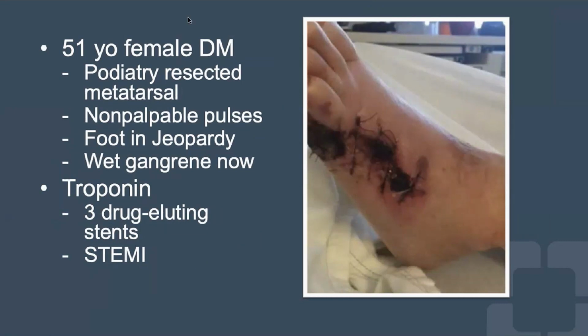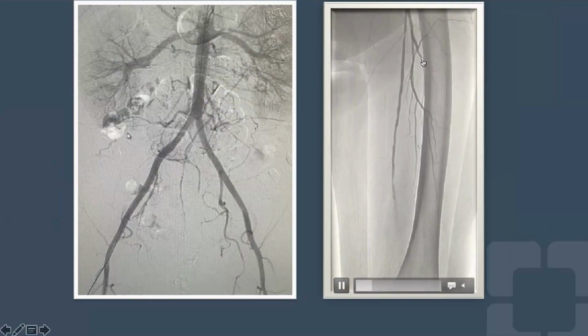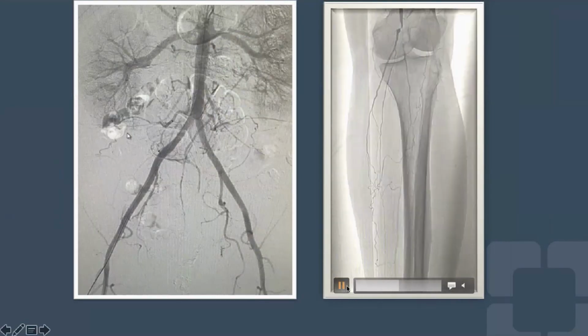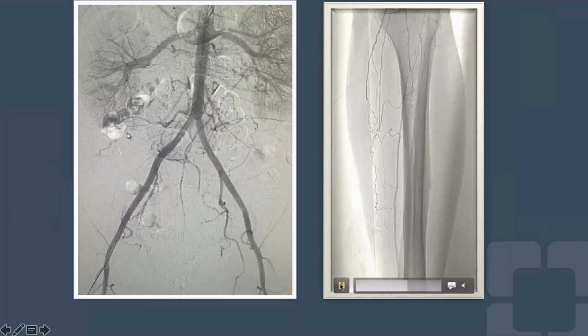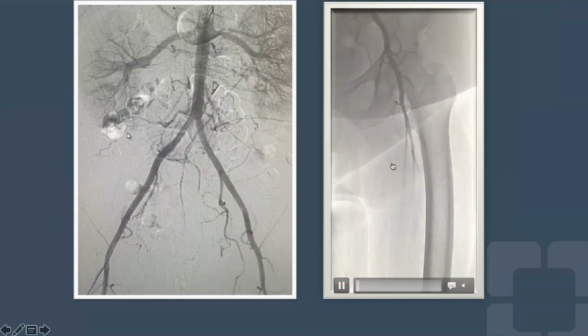So this is a picture of her aortoiliac segment, which actually looks pretty normal. I'm going to run this angiogram on the screen here, and you can see the profunda and SFA are not abnormal. But until we get here, where we have some narrowing in the distal SFA and significant narrowing in the popliteal artery, where there's occlusion in the popliteal artery, and you start seeing collateral blood vessels. There's reconstitution via a significant amount of collaterals via the posterior tibial artery, as you can see, that runs into the foot.